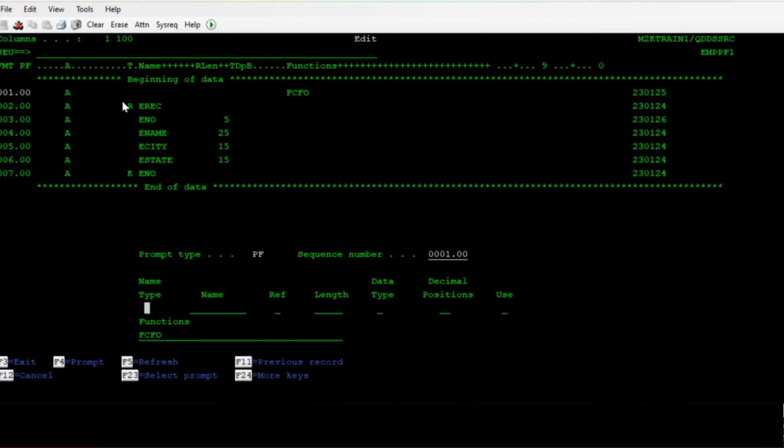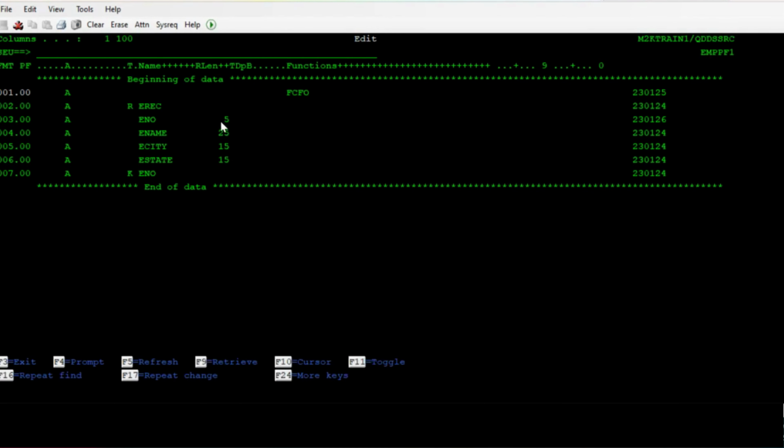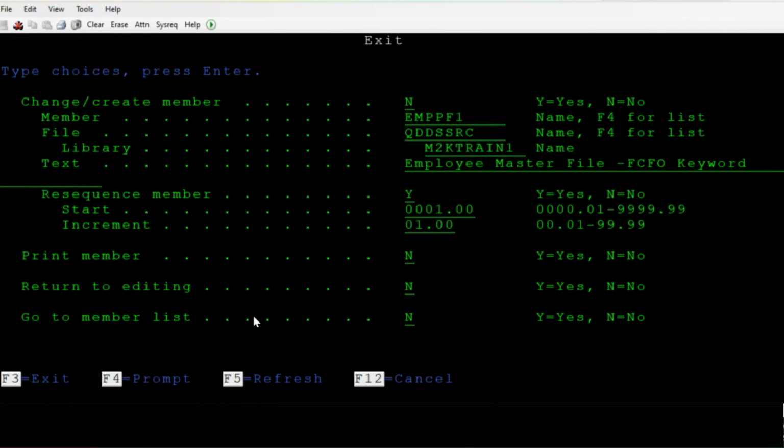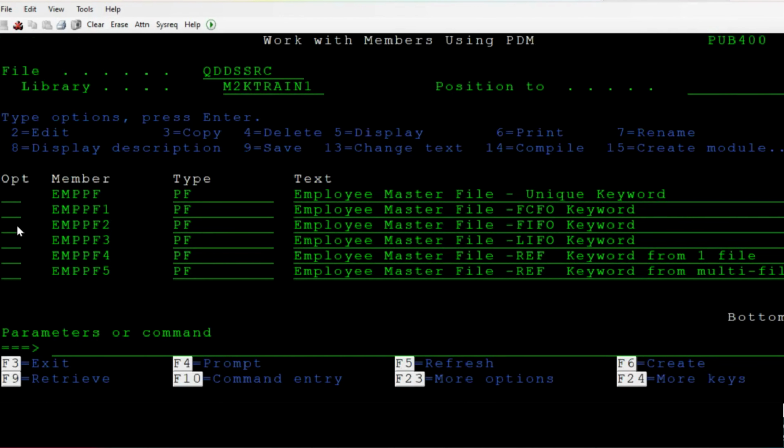So these are in the functions area. You can see FCFO in the functions area and hit F3.